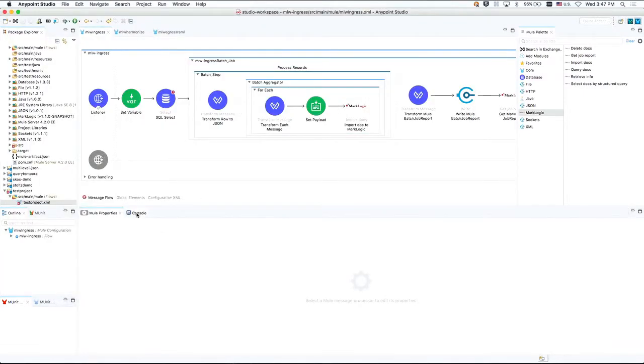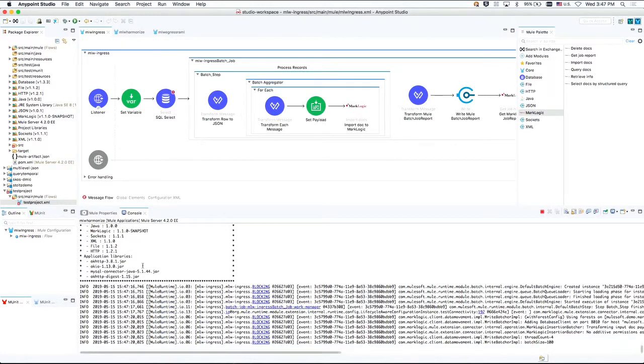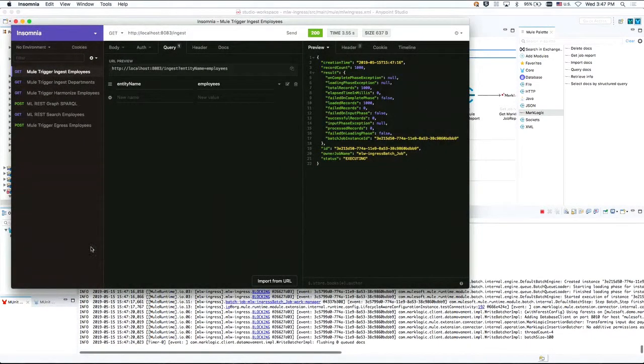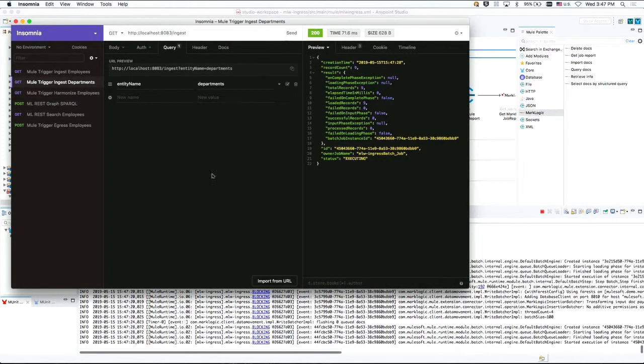While we're doing that, I'm going to follow along in the console here, so it's actually going to show our progress. We're ingesting 1,000 records in from MySQL, and I'm going to do the same thing for the department information.